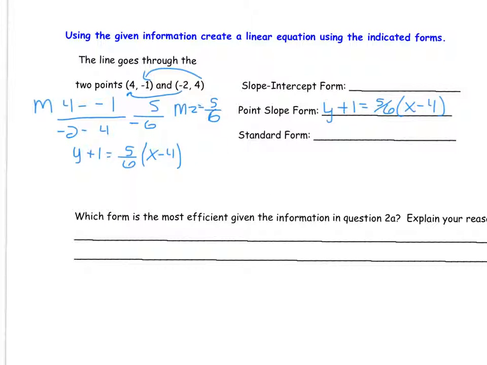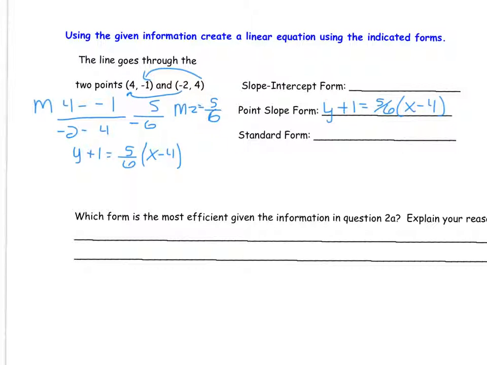Alright, so for this one I started this just to make the video a little bit shorter. Here we are given 2 points. And if you're given 2 points, remember the first thing you need to do is find that slope. So you can do something further with it, but you have to start with that slope. So I did my arrows this way. So 4 minus a negative 1 over negative 2 minus 4.